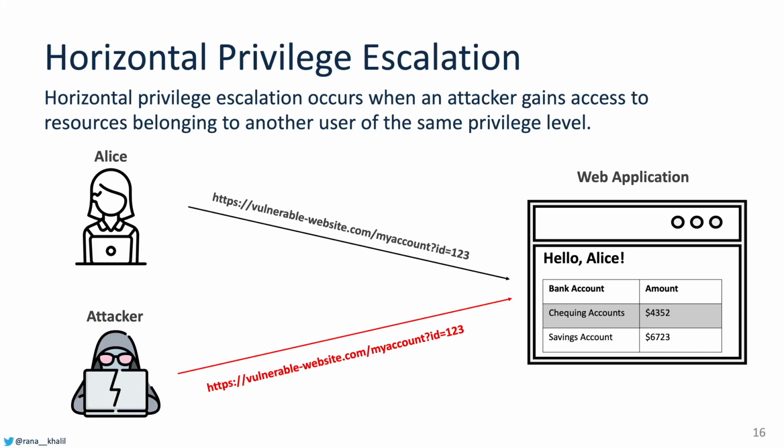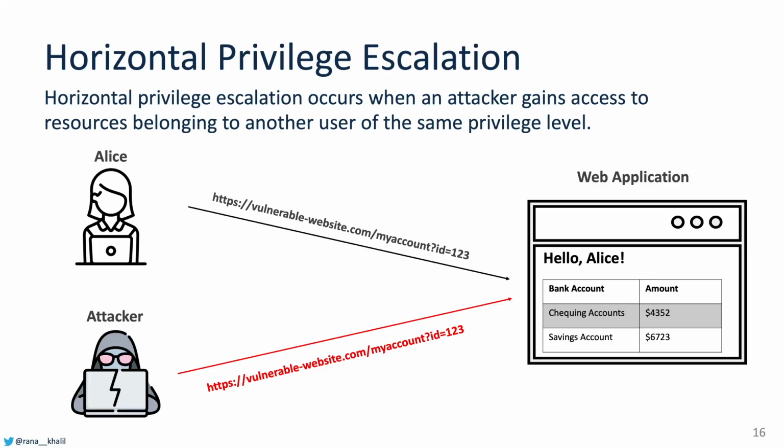Now, this might seem like a silly example because the vulnerable parameter is in the URL and it can be changed from the browser. However, I've seen this quite often in many applications where the parameter is not in the URL itself, but is hidden in a form field. And so if you intercept the request and alter that parameter in a proxy like Burp, you're able to view the content of other users in the application.